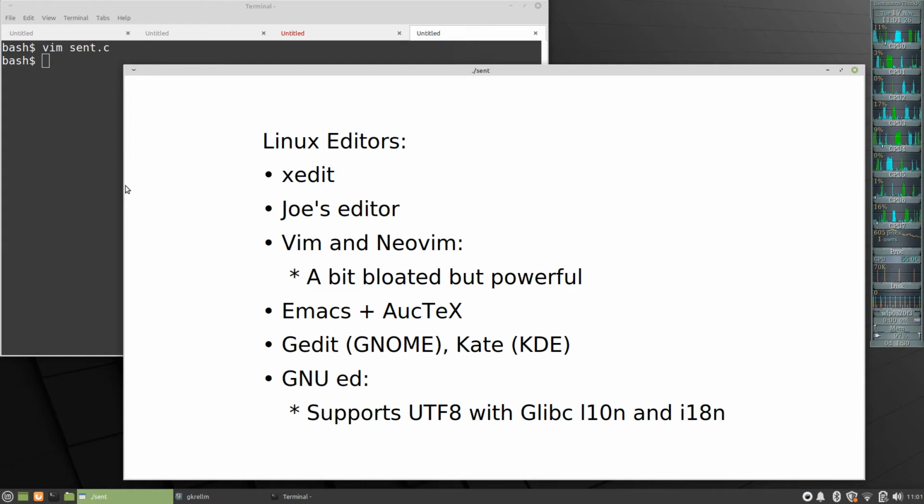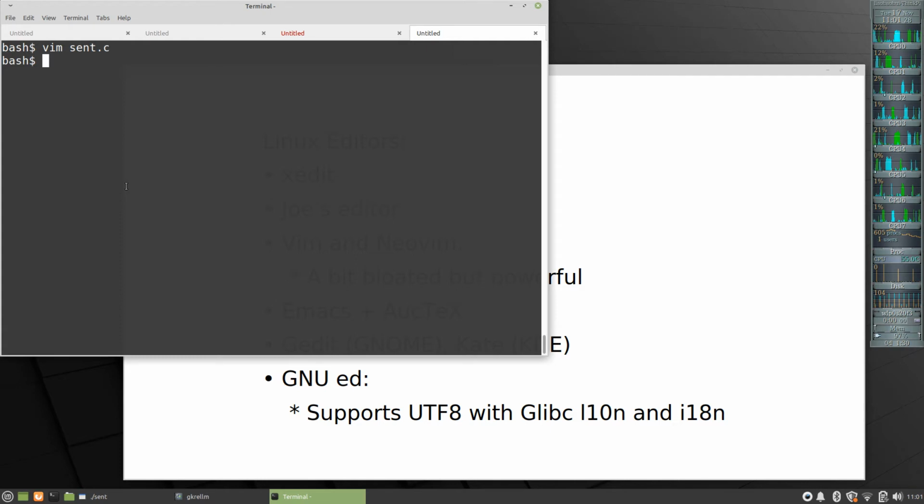Okay, because with Vim, let's say I need to type a document for, let's say, the slide, Linux editors.